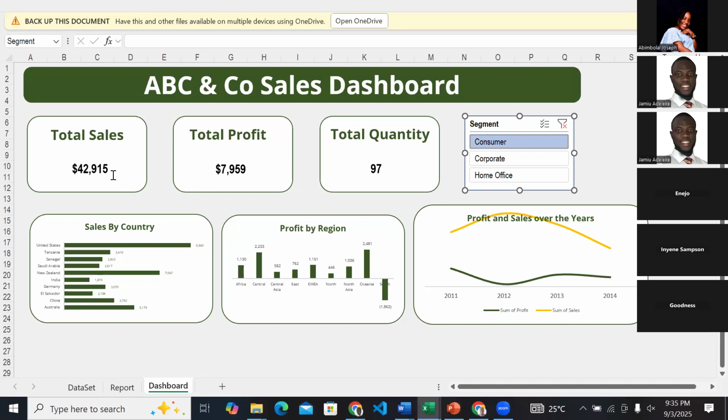Don't forget our 5 steps: from data set to table, from table to what? Pivot table, from pivot table to report, then from report, now have what? Dashboard. So we've already created our pivot table now. Now we want to generate a particular report from that pivot table. The report that we want to generate, I mentioned that each of these ones that you are seeing here, they are known as reports, each of them.